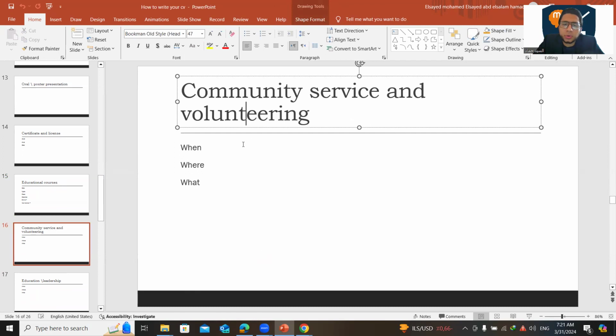So the important point for volunteering or community service is to determine is it a one-day event, or this volunteering service was for 1 year, for example, and be conscious of this point, because most of the program directors prefer a community service or volunteering for a large period, because if you are, for example, the president of a community service organization that serves the underserved area for 5 years, oh wow, that's very interesting, because this shows your consistency in serving.